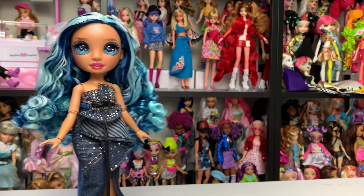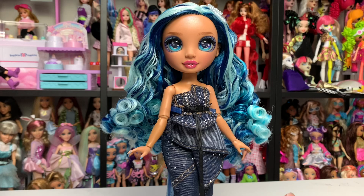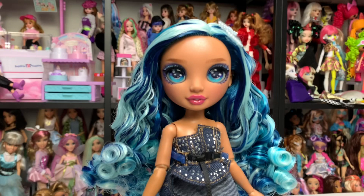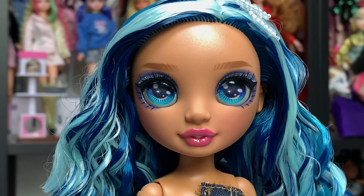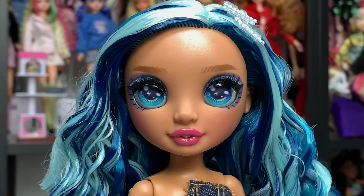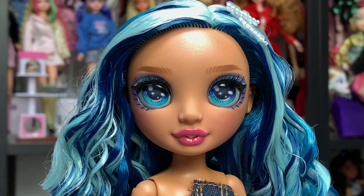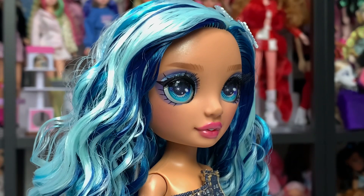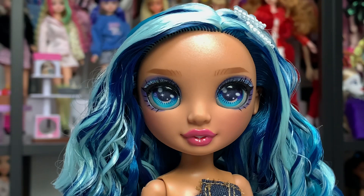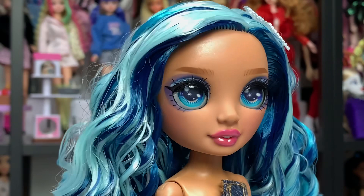Now let's get started on the review. After reviewing her first and second outfit, we'll compare her to the other Skylar dolls, mostly looking at the makeup. Starting with her face — I'm so impressed. This reminds me of how impressed I was with the Sunny doll from the two-packs. With Poppy and Sunny I felt like the faces were a step backward, like older Rainbow High faces in a bad way, but this Skylar really feels more updated. The designers have figured out how to do the makeup on the original face sculpt and just make it look so pretty.